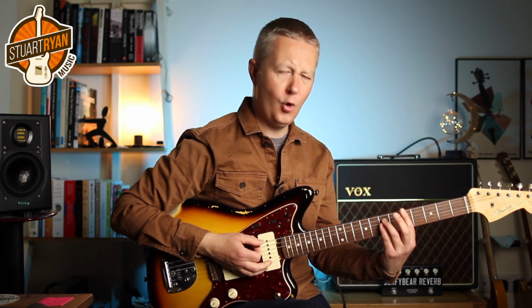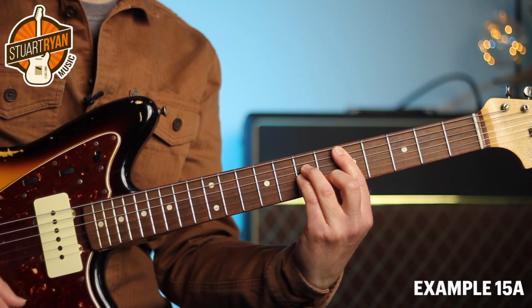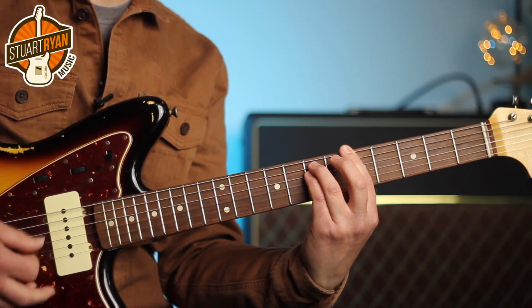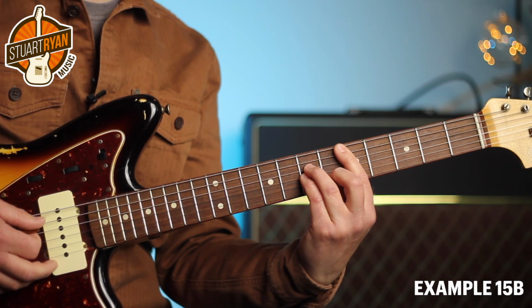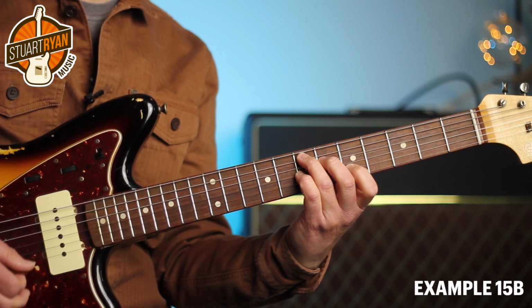Let's carry on. A really cool way to use this scale is to add a load of color to your rhythm playing as well. So if you're playing a 1-4-5 chord progression in A minor, normally that would be A minor, D minor, and E minor. But in the harmonic minor scale, that's going to be A minor, D minor, E7. And so we can start using those chords that we've looked at to add loads more color to the progression.